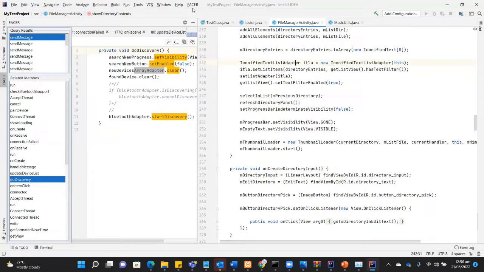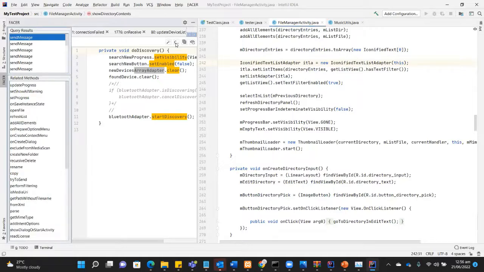We again use the FACER menu and parse the context. After the FACER app processes the context, we can invoke C to get related methods. The methods we receive this time are related to the file management application.